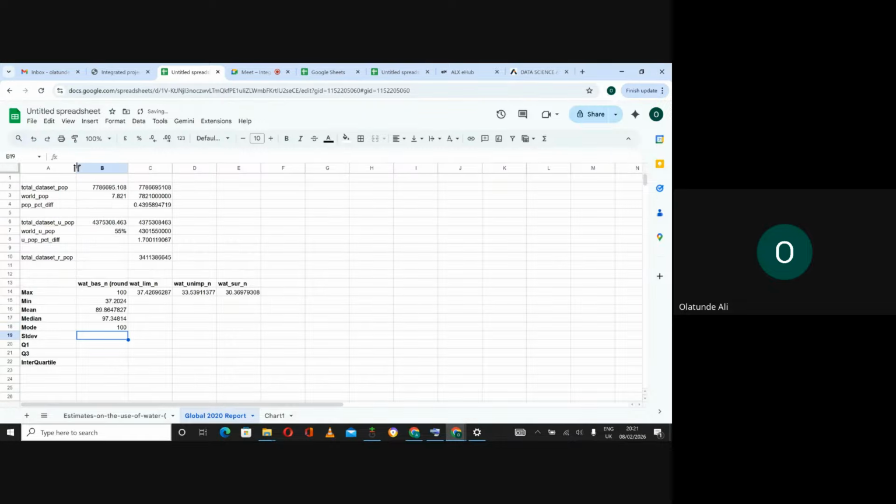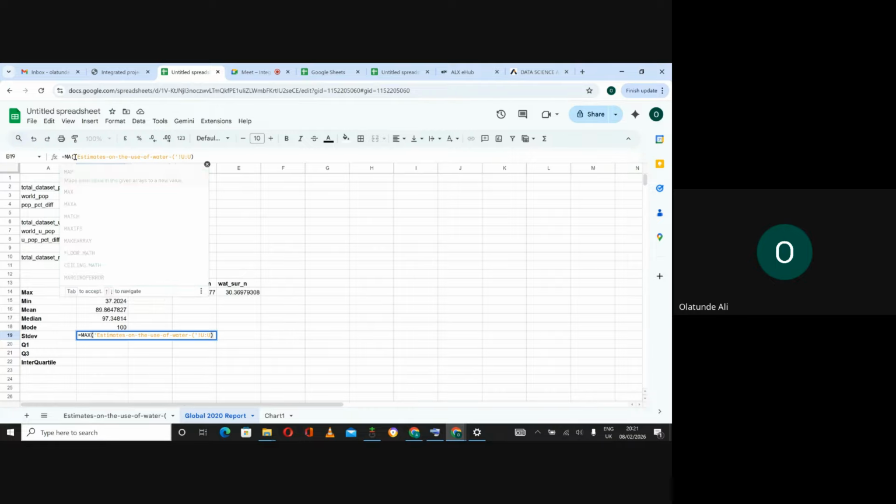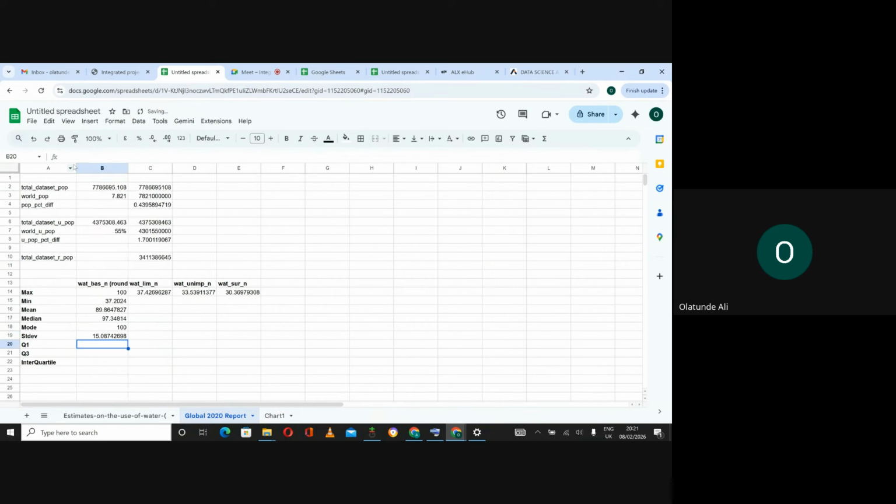Enter. The next one, Control V, change the maximum to standard deviation. Standard deviation is STDEV. Then you click enter. The next one is Control V, you paste, and you change the maximum to quartile.